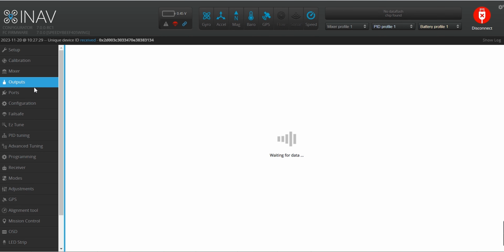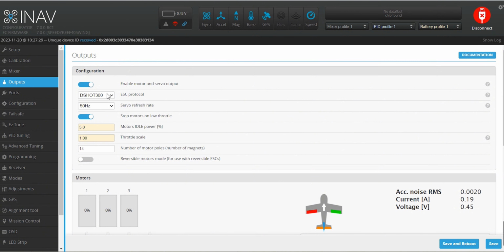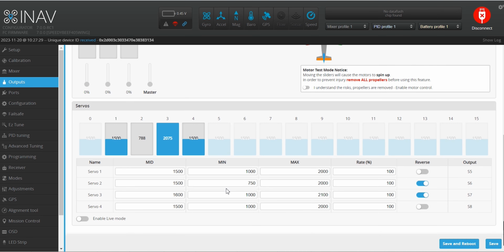Next, plug the battery and verify if the servos are moving accordingly. You may need to reverse the servos if needed. This will depend on how the servos were installed. You may also need to adjust the min and max values, especially for the tilt servos.